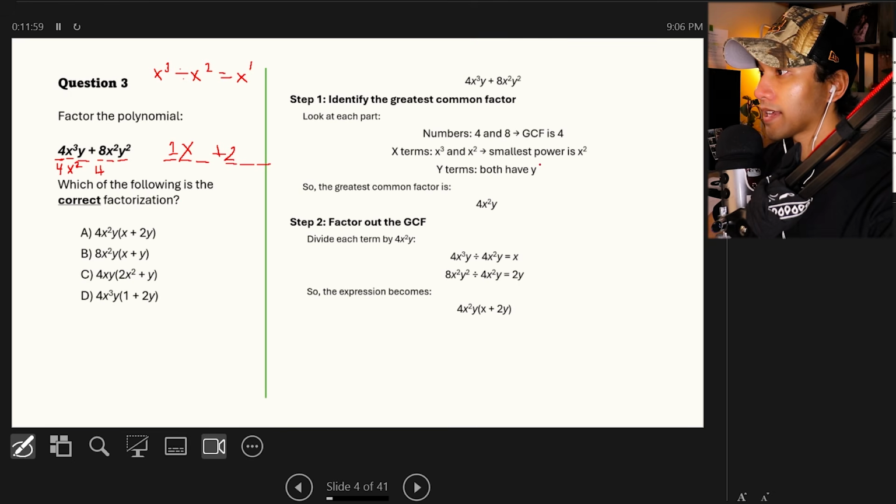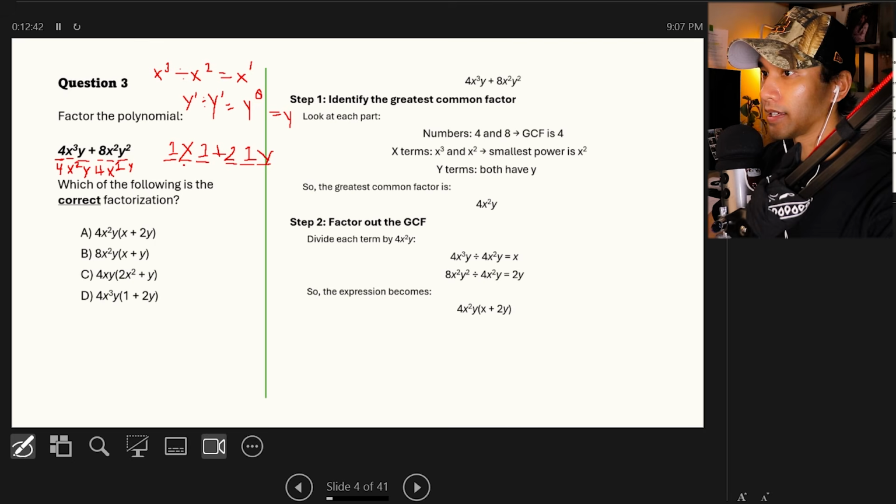All right. And our last term is y. y divided by y is just 1, because it's y to the 1 divided by y to the 1 equals y to the 0. That's a 0, guys. Okay, perfect. So we have 1x1. And then we're going to do it again here. x squared, right? x squared divided by x squared is just 1. And y squared divided by y equals y.